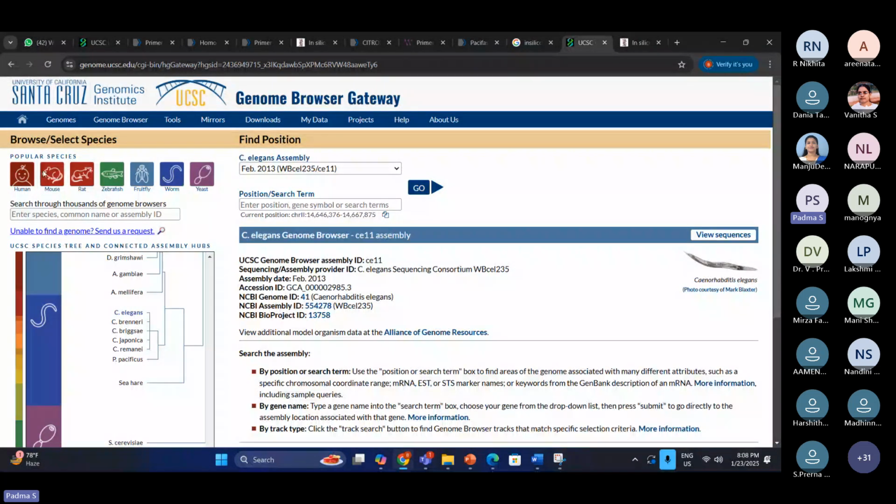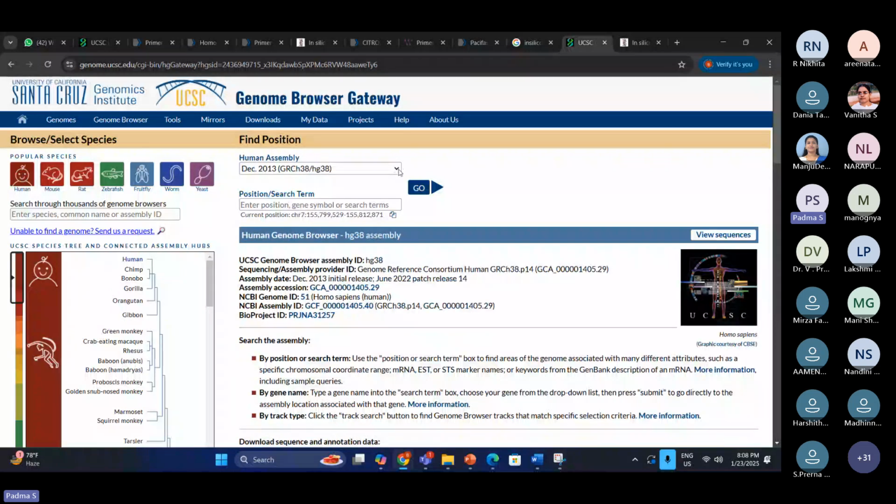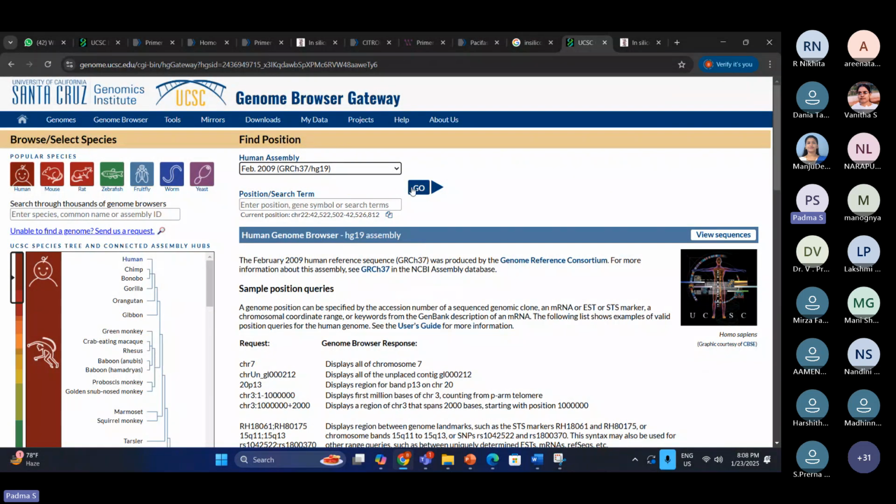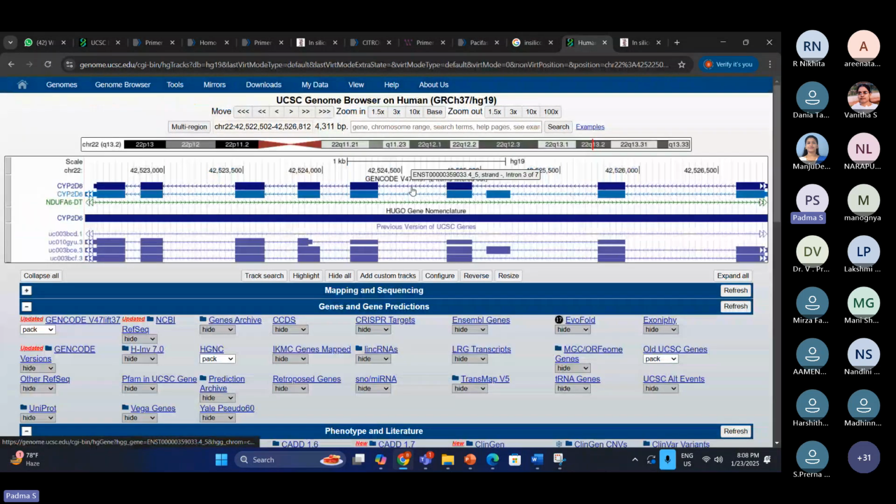So we will be looking into the humans. In the humans also, we will be more comfortable looking at HG19, the HG19 sequence browser here, and this is the one you can use if you want to use in silico PCR for the human genome sequences.